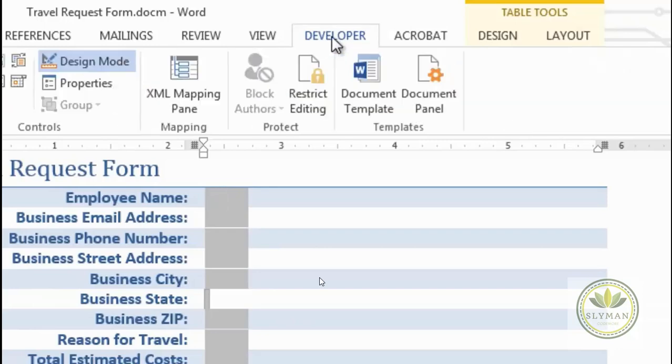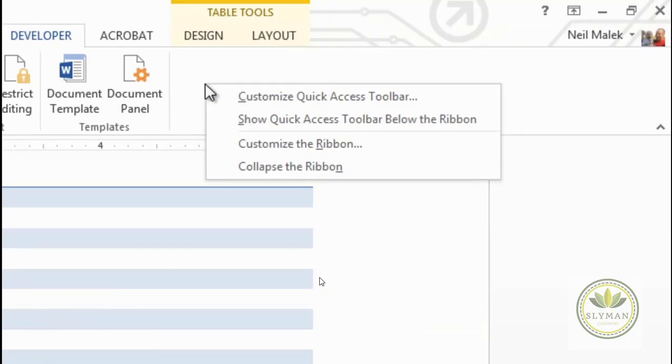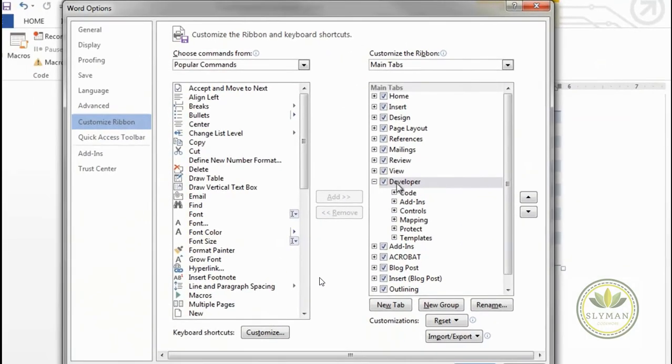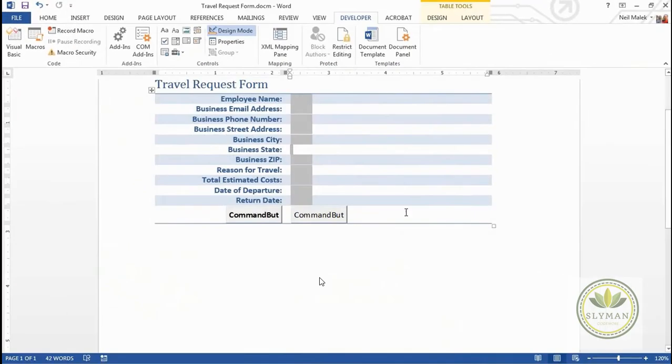If you don't already have your developer tab open at the top of your screen, what you're going to do is right-click the ribbon, and on that context menu that shows up, choose Customize the Ribbon. When you choose Customize the Ribbon, a new dialog box opens up, and you'll be able to see very quickly and easily that that dialog box has a checkbox over on the right-hand side that says Developer on it. So go ahead and click that checkbox to make sure that you in fact have the developer tab. If you have a developer tab at the top of the screen, then you can start to talk about creating your form.